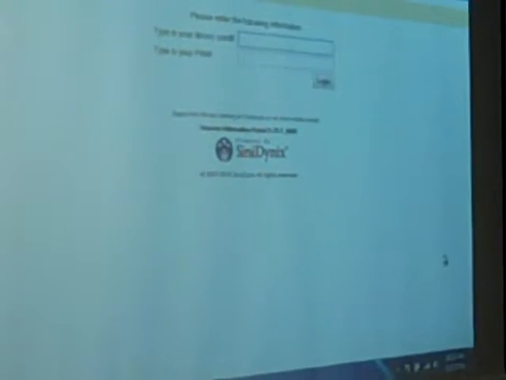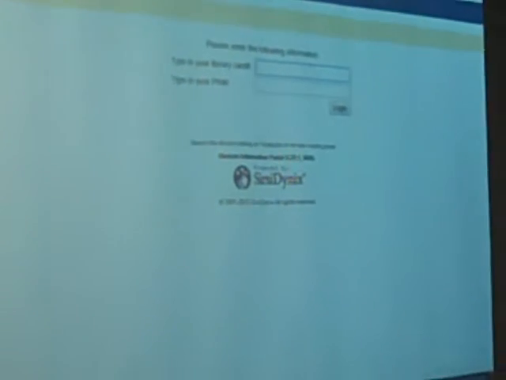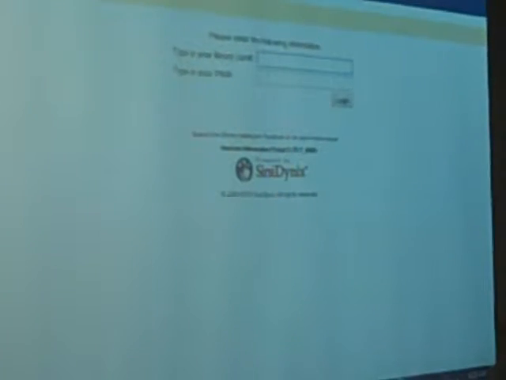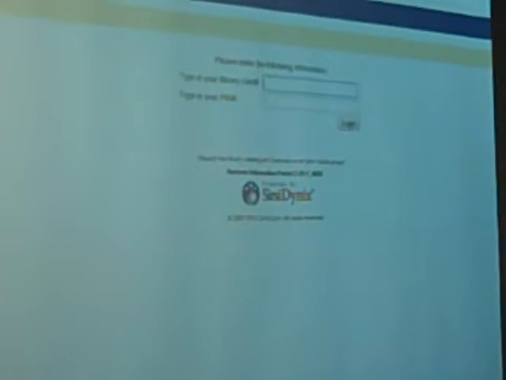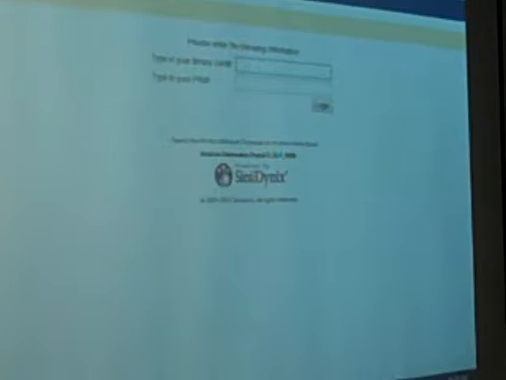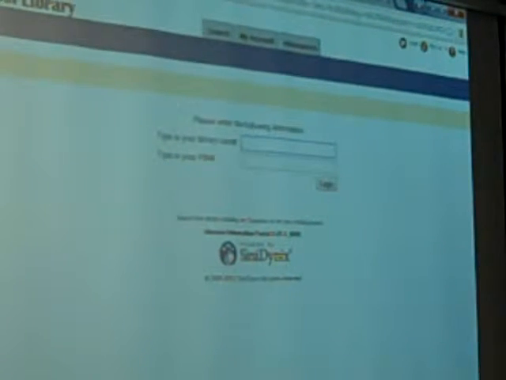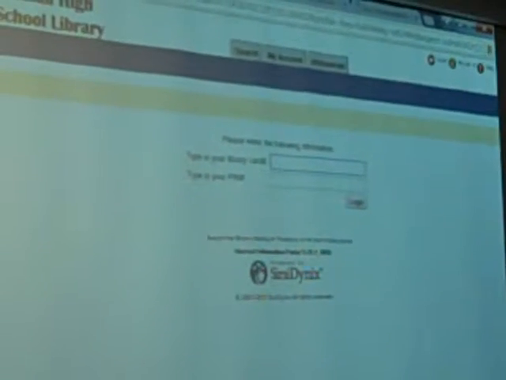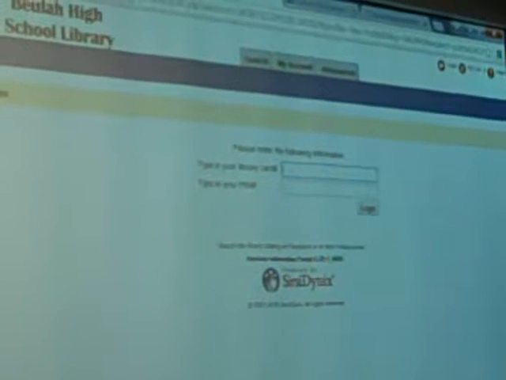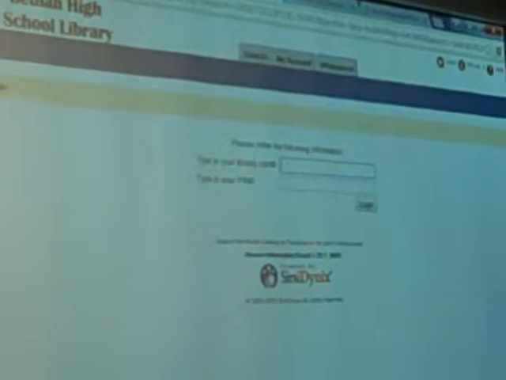You're going to click on this, and then at this point, you're going to have to come up and get your library card and your PIN number. And then you're going to enter the information in there, and the next screen, you will see a little gray format in the middle where it has the title that you've requested, and then it says the drop where your book is going to be dropped at. Make sure that it's always going to be dropped at the high school. Sometimes that defaults to U of Mary or Bismarck Public, so always look to make sure that it's defaulted to Beulah High School. There's a pull-down menu that you can change that with.